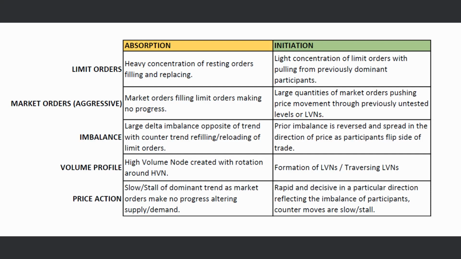Counter moves to initiation are very slow. You can have a counter move during initiation, but it doesn't make much progress, and it's pretty much just a pause. We don't want to position, especially counter, during initiation. We want to gauge that two-way trade. This is why we isolate the LVNs. This is why we isolate those zones of activity. We want to see balance and then gauge the initiation response and stepping in the trade. It's going to help us stay on side.